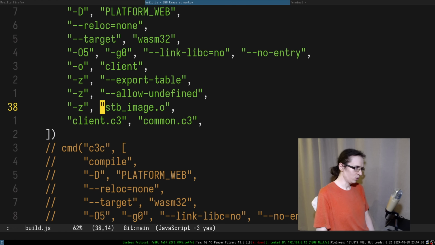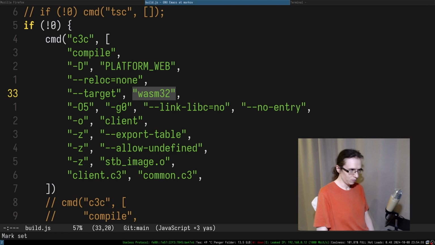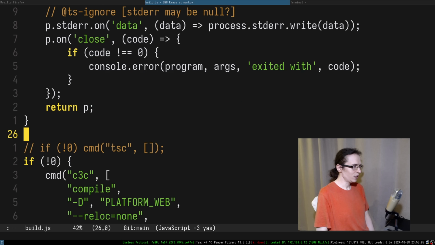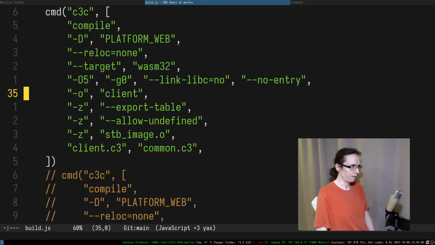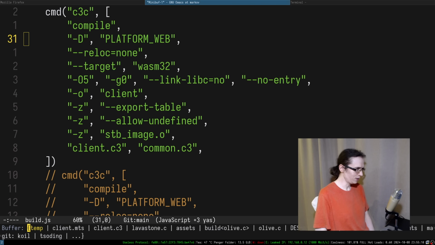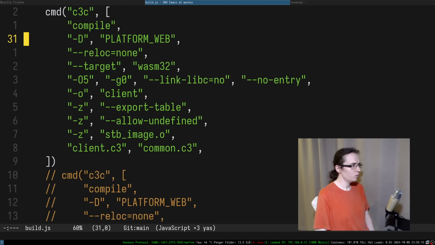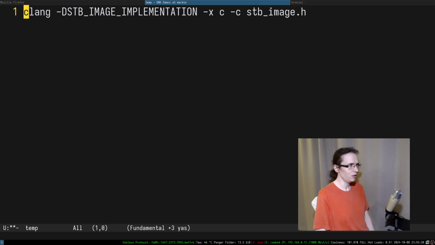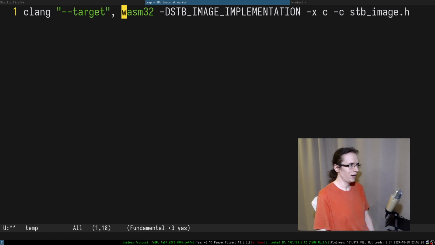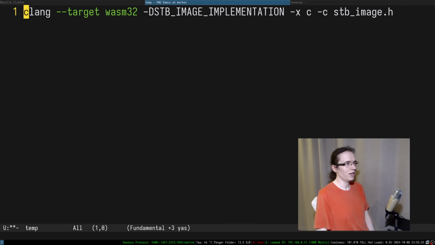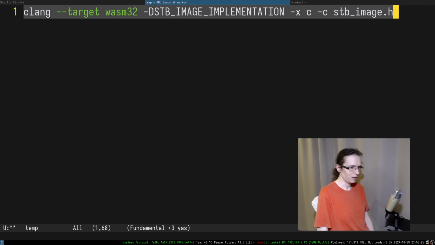So the reason is that we're trying to compile to the WASM platform, right? But this thing was just compiled to Linux x86-64, blah, blah, blah, right? So that's basically the problem. One of the things we can try to do is build this thing with WASM, right? So let me actually see. Maybe we can just straight up take this target flag and put it in here. So let's actually tell Clang to use the same thing. Since C3 uses LLVM, it's basically like Clang, right? Object files and command lines should be fixed in main.